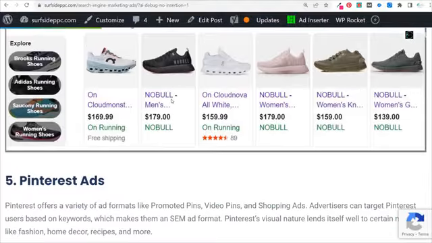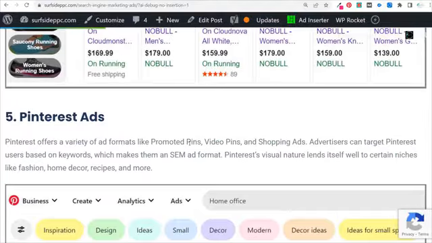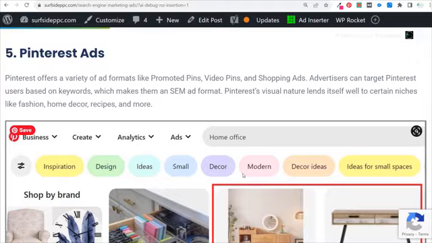Keep coming down here, Pinterest ads. Pinterest is still a pretty large search engine, even though it's not shown with the search engine market share, because it's not considered your standard search engine. You're basically just searching Pinterest. But with Pinterest, you can target keywords and get some really targeted advertisements based on what people are actually searching.